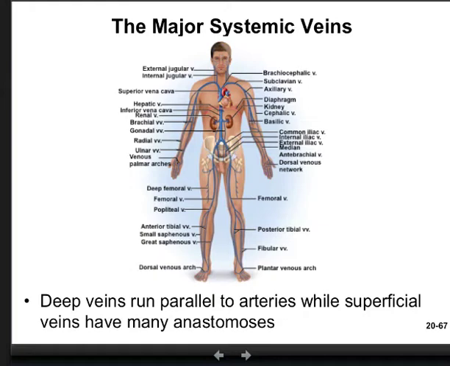The other thing that you want to remember as you look at these major arteries and veins, and also think back to the chapter on the nervous system and the lymphatic system, is that generally the major vessels, the major nerves, the major lymphatics, they tend to follow common routes. Generally, where you find a major nerve, you'll find a major blood vessel and a major lymphatic nearby. You'll usually find an artery and a vein paired.